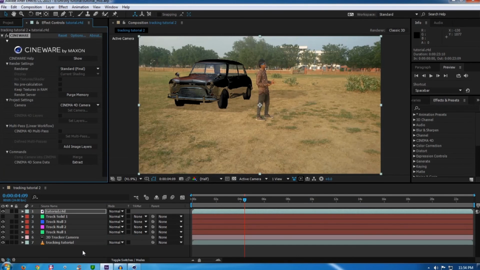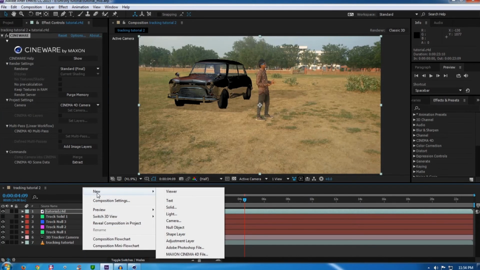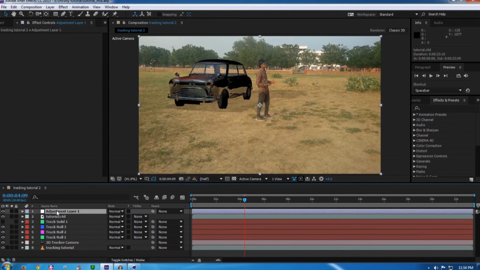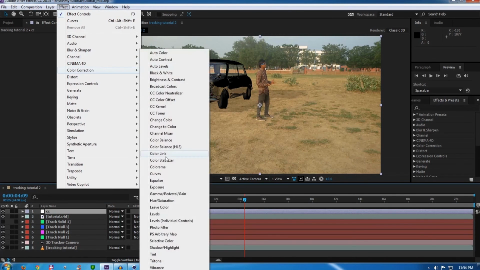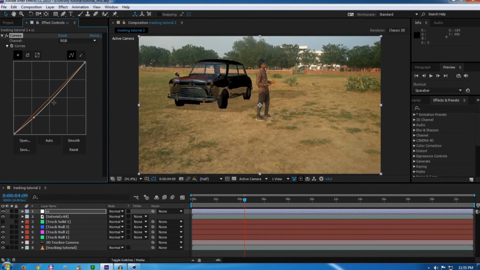Okay guys, now what we can do here is color correction. I'm gonna create an adjustment layer. Let's rename this CC to color correction. Let's add a curves in there, make it contrasty, then go to the red channel, punch up a little bit, and go to the green channel. It should be a little bit maybe right about there, and go to the blue channel and down a little bit. I think I grabbed the wrong points, go to the blue channel again and down about right there, maybe.